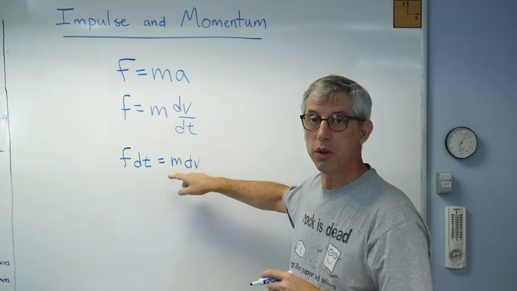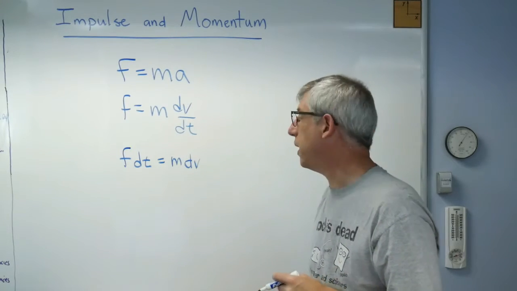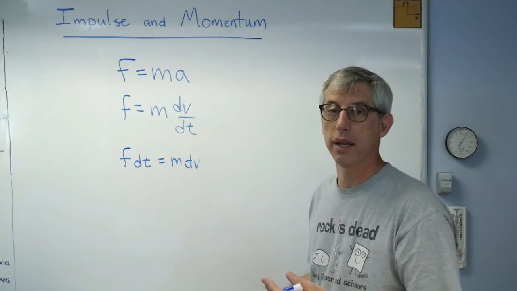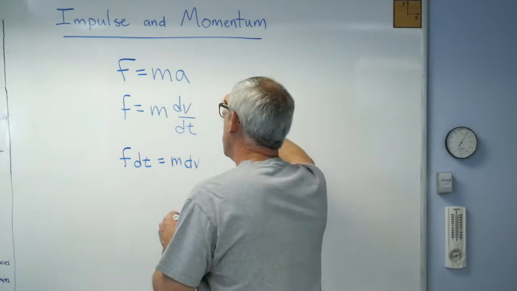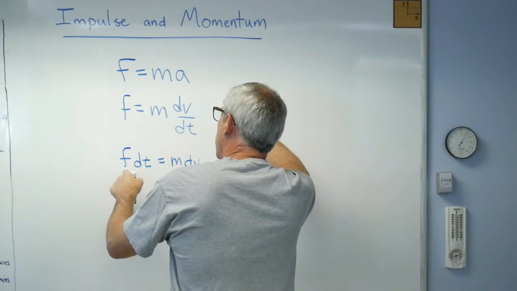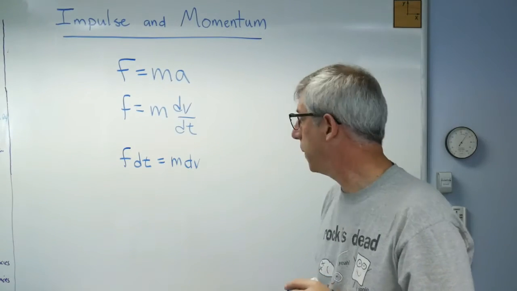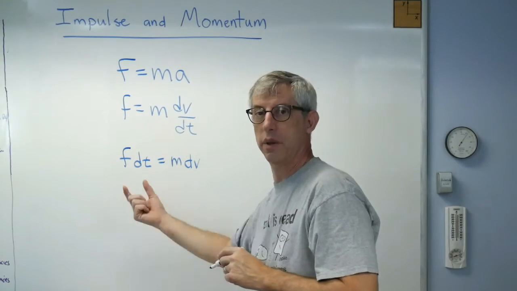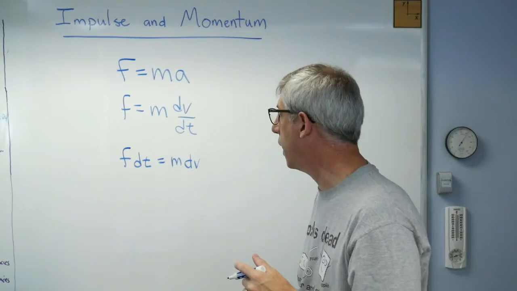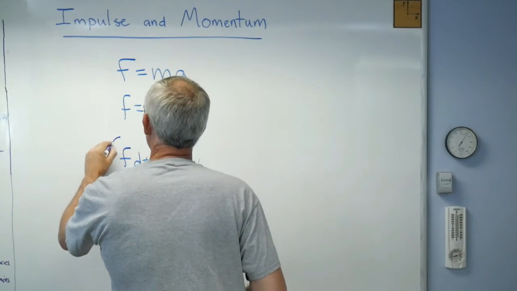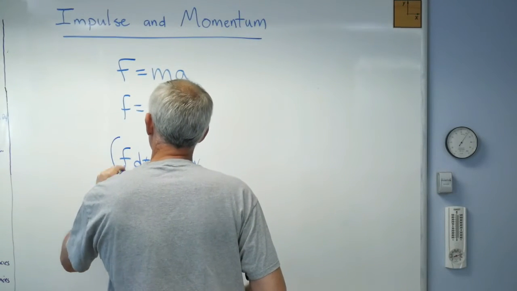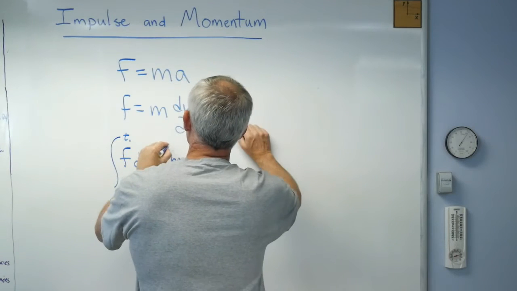Now, would you think to do this on your own? I don't know, maybe not. I'm not sure I ever would, but somebody did. Well, F times dT, dT being a little tiny amount of time, this is impulse. And we can look at impulse over a large time. Well, how do you do that? You can do this. How do you get that dT to go away? Well, you integrate.